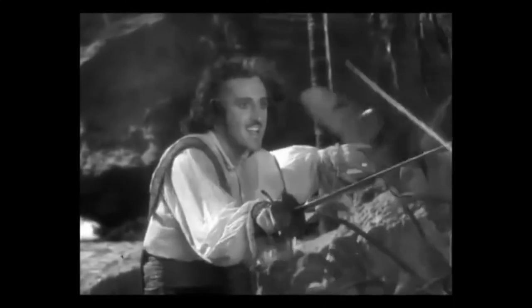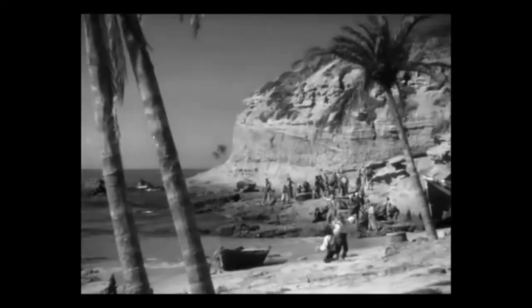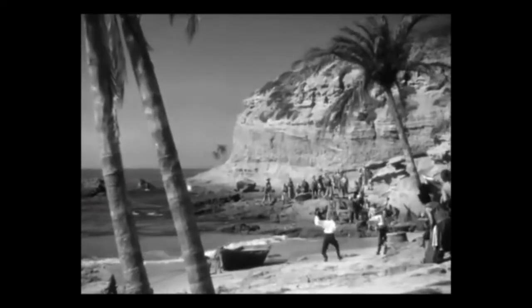This was the first time Basil Rathbone and Errol Flynn ever crossed swords. As for the fight itself, it's not as good as Robin Hood or even Zorro, or some of Flynn's later movies like Don Juan and The Seahawk — it's not nearly as realistic, and it's clear the two of them aren't as well trained here as they would be later. But either way, it is an exciting duel, and when they pull back to a wide shot the staging and framing of it is really good.